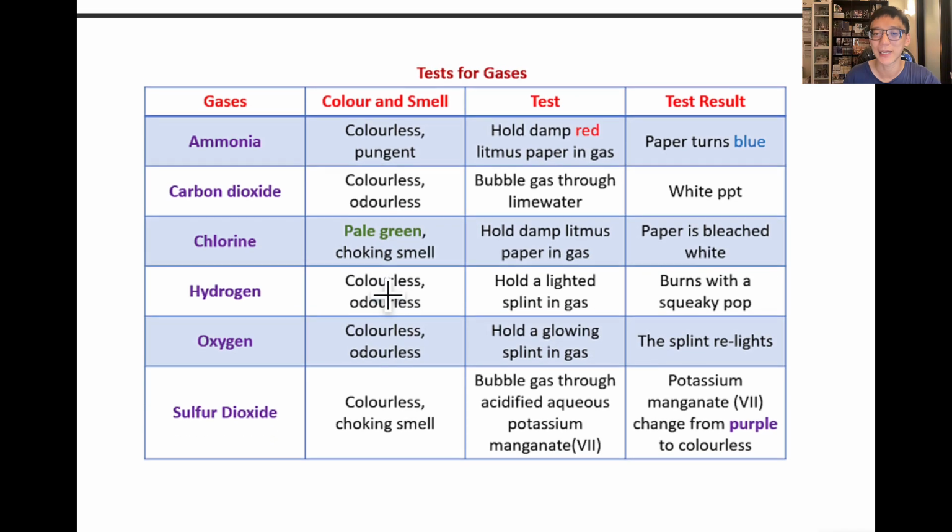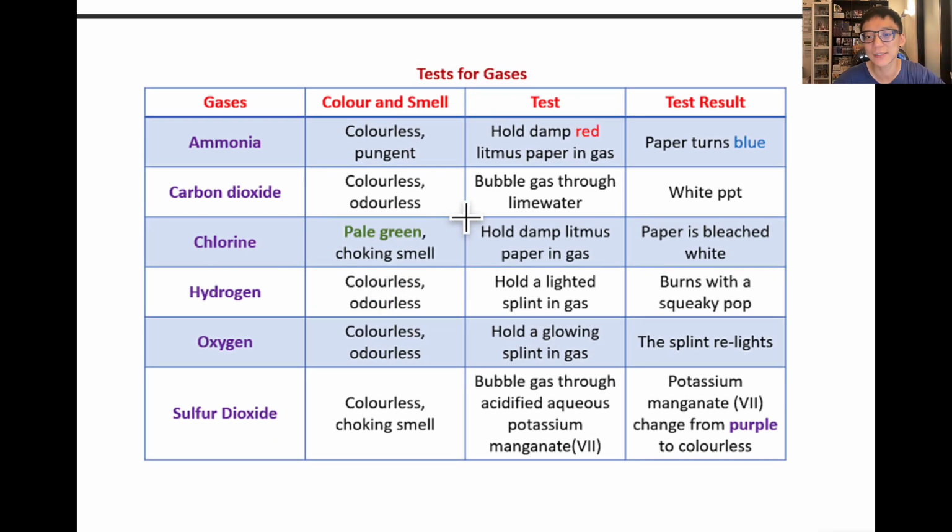And then the test for gas. The test for gas is actually not very chemical-like, as usually it's quite obvious. For example, if you want to test for ammonia gas, then you can test from the smell and the color, and also a simple physical test. For ammonia, you can just put a damp red litmus paper, and then the paper will turn blue, because ammonia is kind of basic, right?